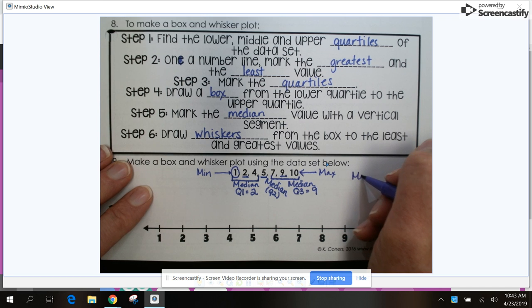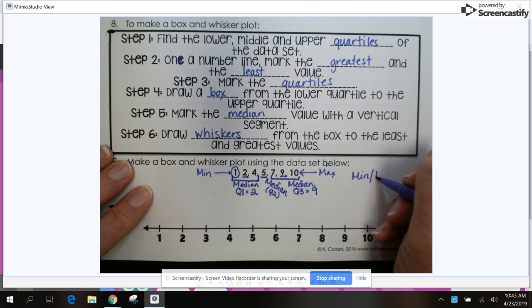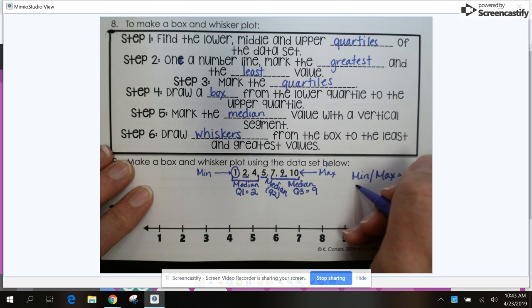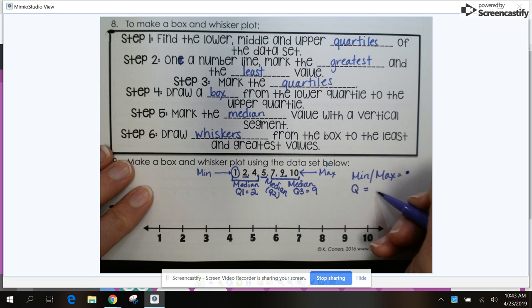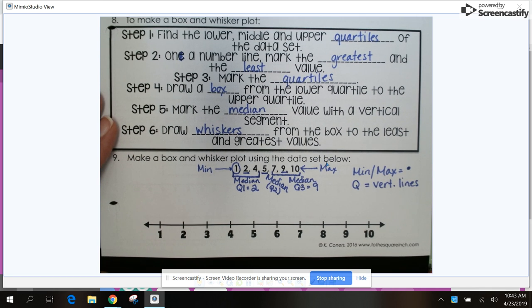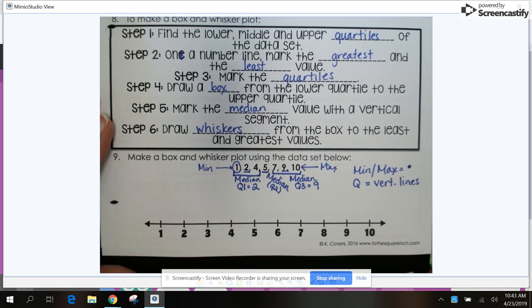So minimum and maximum will be represented by dots on my plot. And my quartiles are going to be vertical lines. So first I'll put my minimum and maximum on my plot.